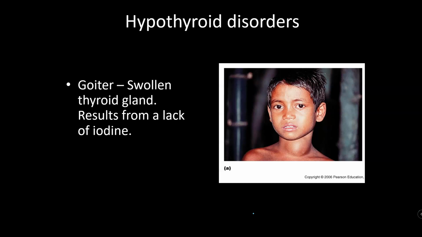So the thyroid gland will literally balloon out the front of the neck. That's a goiter. A goiter is a hypothyroid disorder because you're not making the thyroid hormone because you don't have the iodine to do that. So this is a symptom of something else that is going on, and it's the lack of iodine in the diet. So notice the swollen neck that we have going on right there. That is a goiter. Now we're going to have a lot of other major problems that go along with this, but again, this is an outward sign that we've got a major issue that's going to be coming.